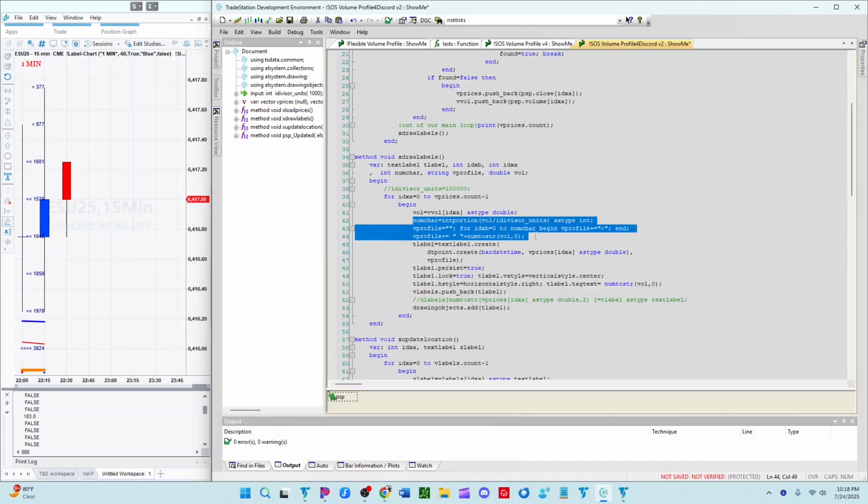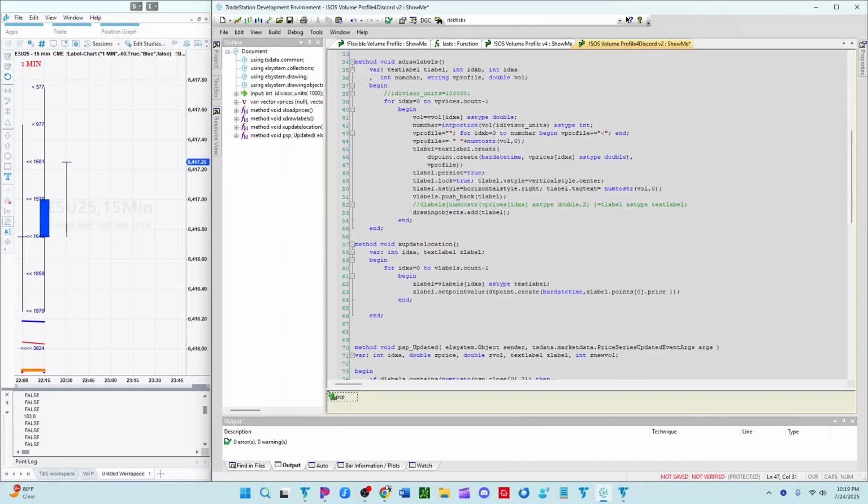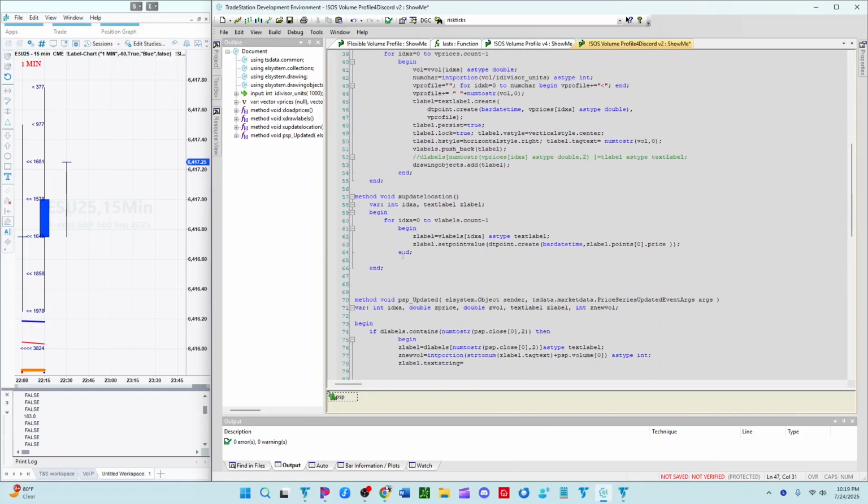I think we can just grab this. We need to grab the volume number of characters. Let's try that.